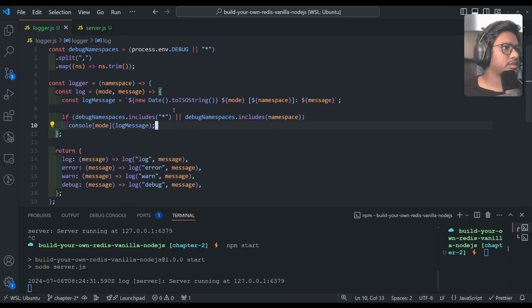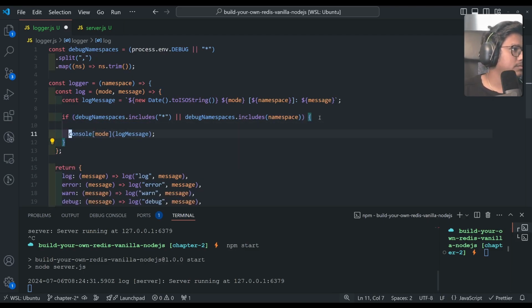Clear? I hope this is clear. So what we're checking is, if the debug namespaces include star, then print whatever the namespace is, right? If that is not the case, let me just wrap this properly.